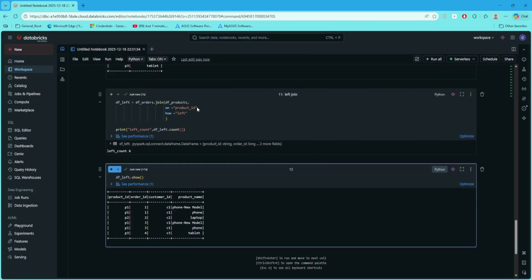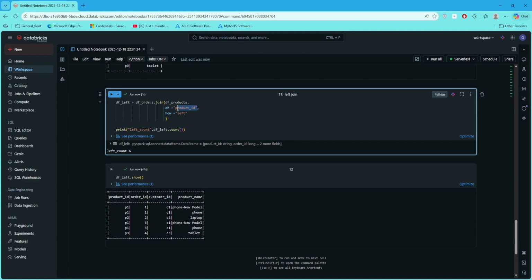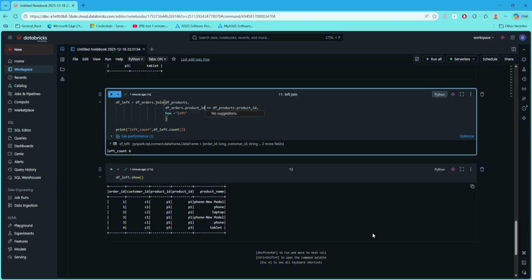Now I was saying that there is another way of doing it, right? So let me just copy this product ID alone. I had a technical glitch in the recording session. So what I was trying to say is there is another way where you can have a different syntax in your joining methods.